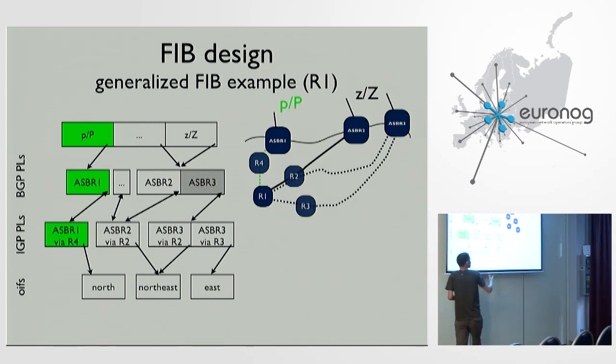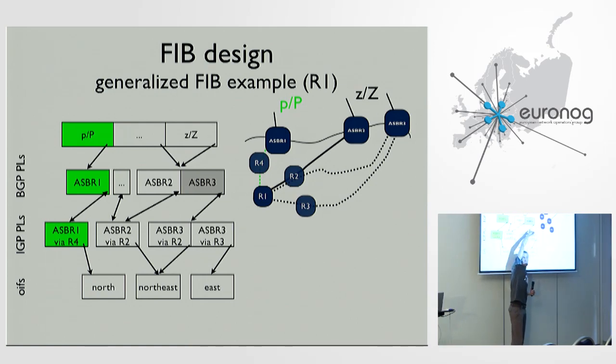All the prefixes that have the same combination of primary next hop and backup next hop share the same path list. So if you have 10,000 prefixes having the same behavior from the point of view of R1, the pointers from these prefixes are going to share that information in the forwarding plane.